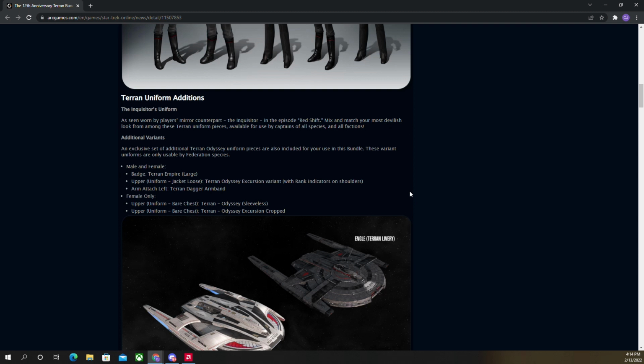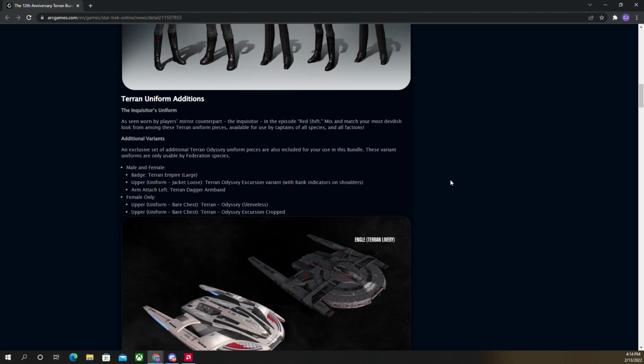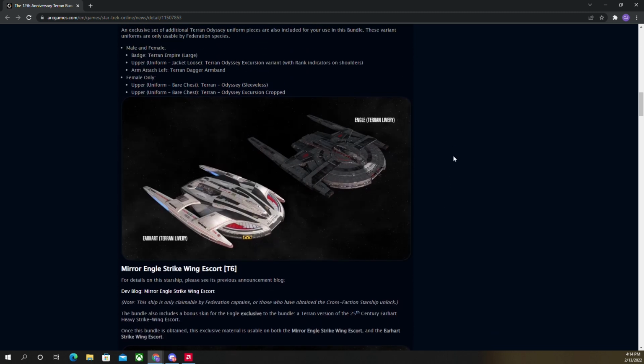Arm attached left, Terran Dagger armband. Yay. That's for male and female, but for you ladies out there, we have upper uniform, bare chest, Terran Odyssey sleeveless, and upper uniform, bare chest, Terran Odyssey Excursion cropped. Yep. All those look so good. Yes, they do. Of course, there's going to be a lot more Terrans running around very shortly. Like that's a bad thing. Absolutely not.